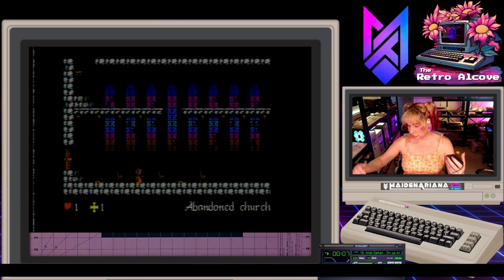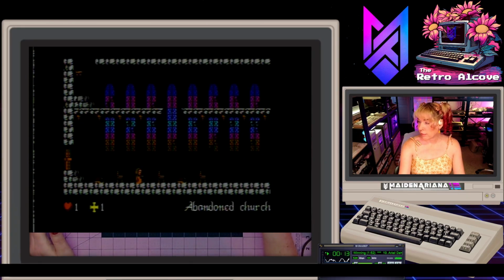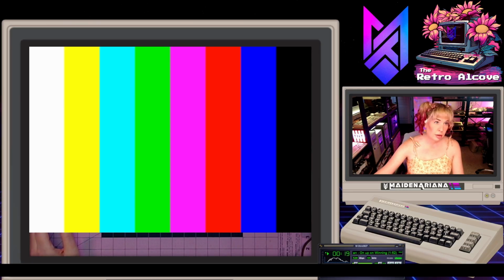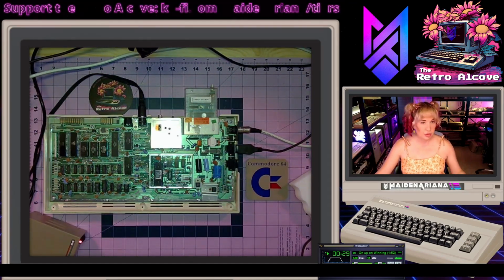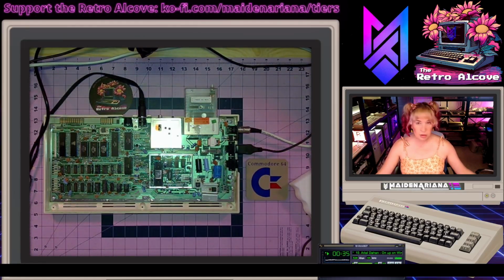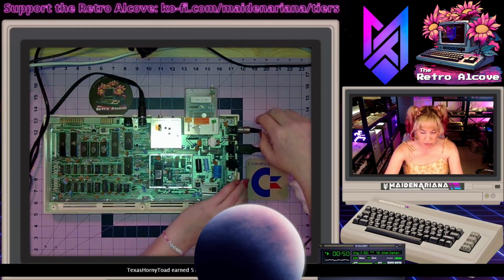Alright, here we go. When I shut this off, it should get, yep. There we go. By the way, I'm using the new brick power supply. I showed that last time. I got that at the Vintage Computer Festival too. I'm gonna turn down the music in my ear, it's a little loud. There we go. Get this unplugged.